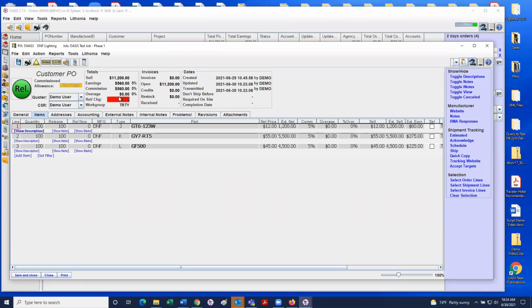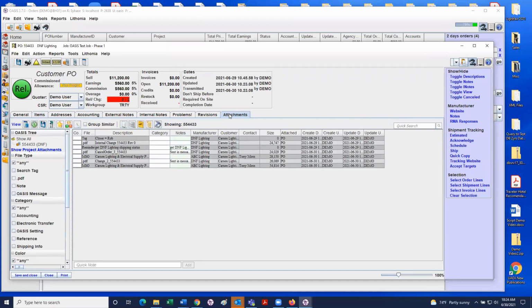Now, if you want to know what's happened or see what's happened with that process when you see the red, you can always go to your attachments tab, because it records everything that has happened with this PO, and you'll see all of that cancellation and revert cancellation process in here.